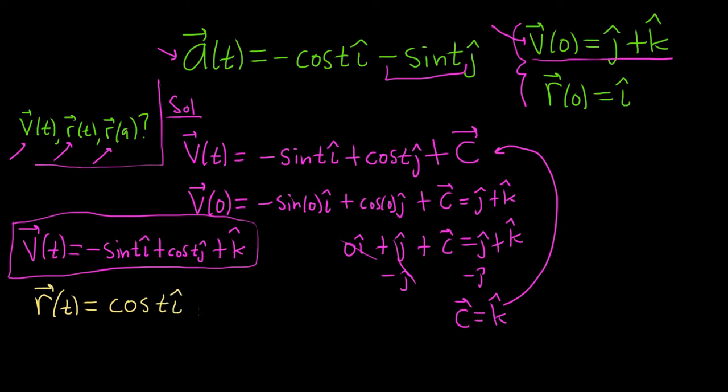When you integrate cosine, you just get sine because the derivative of sine is cosine. So it worked out really nice there. All the negatives went away. And when you integrate 1, you're just going to get t. So t k hat plus our arbitrary vector.